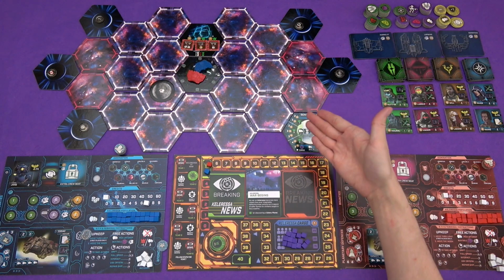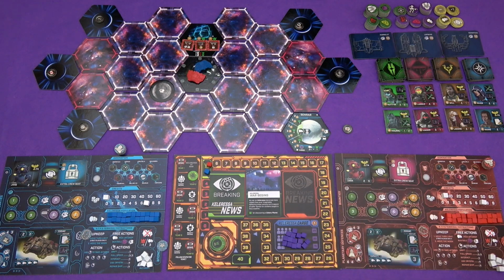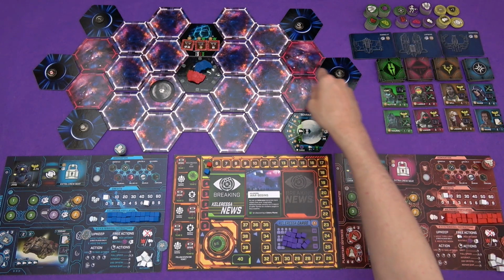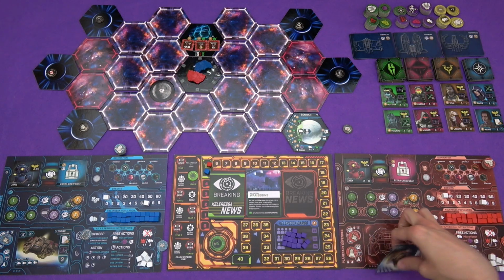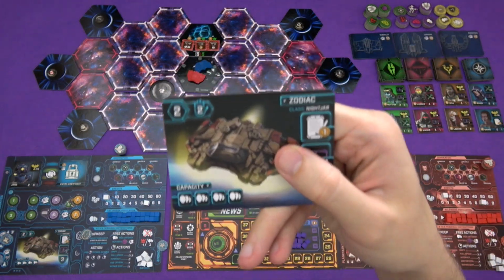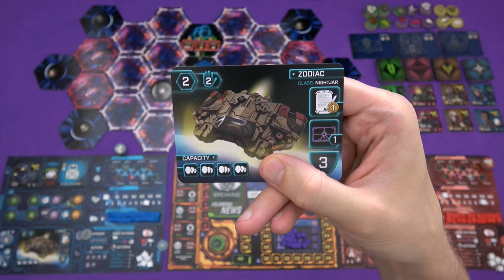Well, if somebody is really dominating a planet, you might want to take your civilians somewhere else to try and get the bonus there instead. Especially if it's a shorter distance to another planet than going all the way back to Kelleressa. You can only pick up your own civilians, and you are also limited by the capacity on your ship. Everyone starts off with a Zodiac and has 4 capacity for passengers, you can see in the corner there.